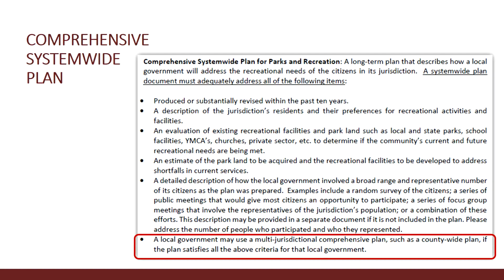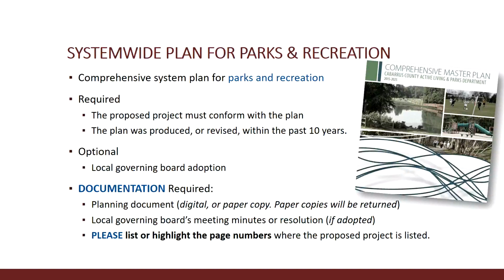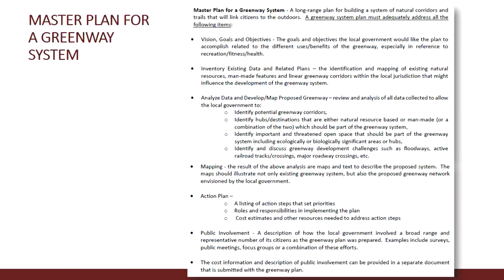And again, RRS, we're happy to review any of those for you. So as you're submitting one of those, again, we want to make sure that the project conforms with the plan, and it's been produced or substantially revised within the past 10 years. Optional for the local governing board to adopt it. Meeting minutes, and please list and highlight the page numbers, especially in the comp plan. Sometimes those are a little more challenging to find. Because if you're depending on us to look through and find it and you didn't mark it, there's a chance we may miss it. So please let us know where it's included.